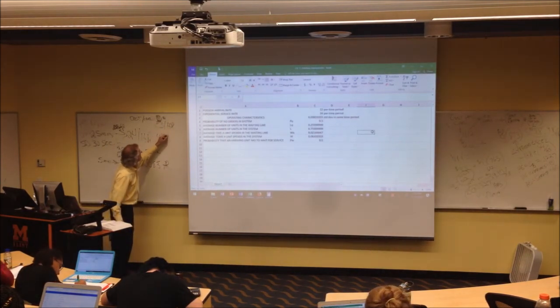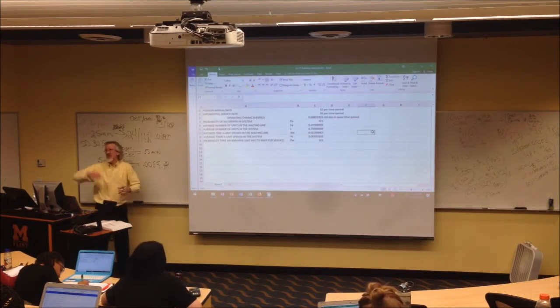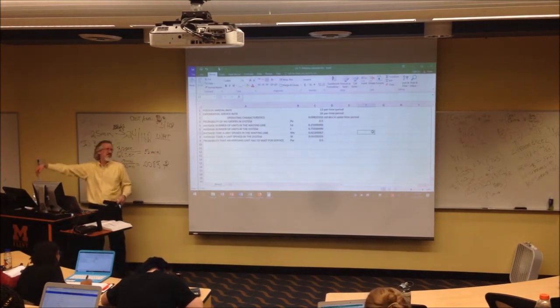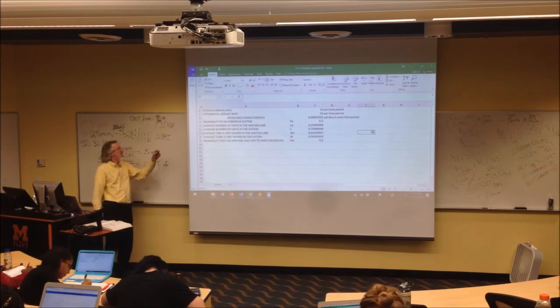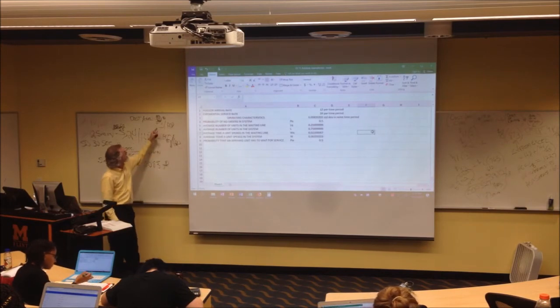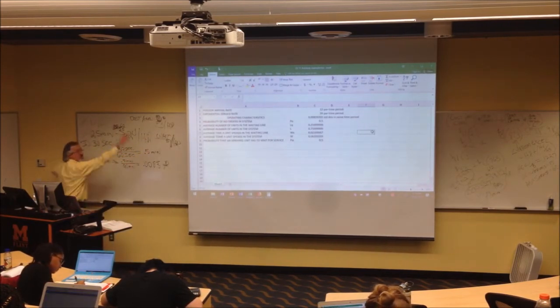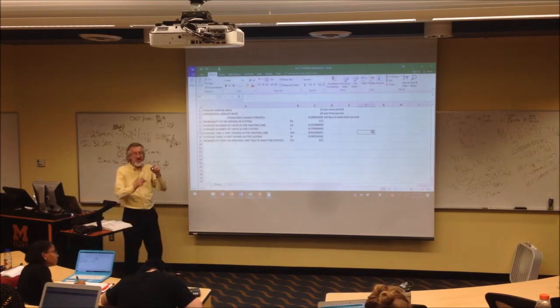Waiting cost. It's going to be really low. Students, if they get anxious, they'll go to another copy machine in the next building over, and another one in the building after that. So this is really low. $1 per hour. $3 per hour, $1 per hour. We have all the numbers we need to do the economic analysis.